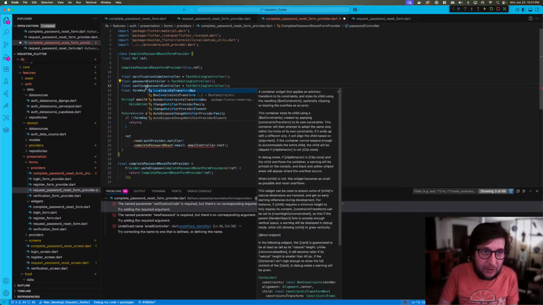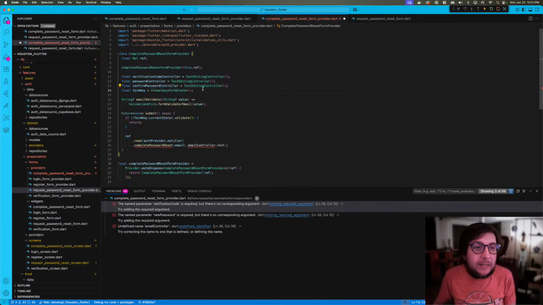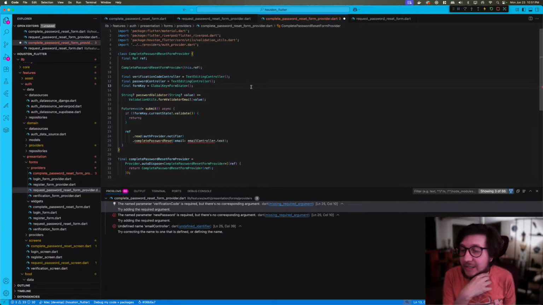So we'll actually have a confirm password controller. Awesome. And we'll have something called password validator. Actually, you know what? I don't care. I don't want it. I just don't feel like dealing with confirm password.